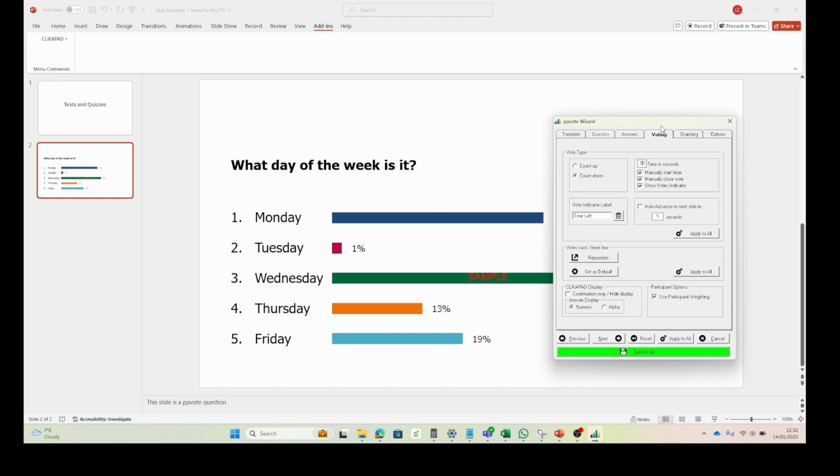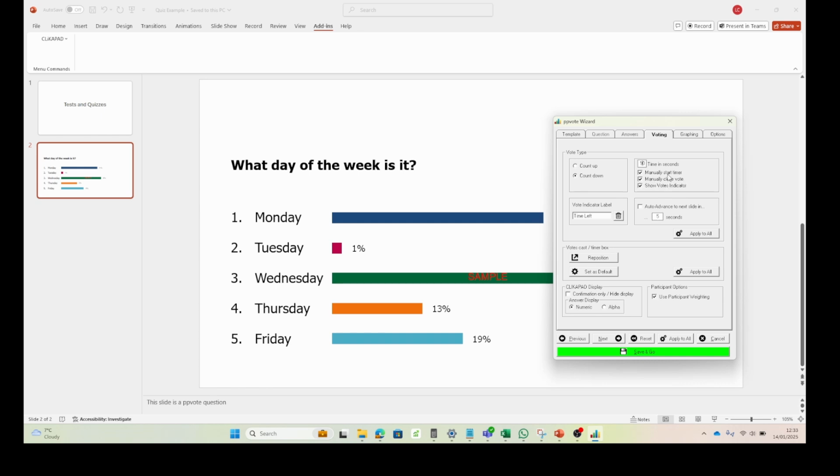And mine is okay on 10 because I've got this ticked box here, manually start timer. So what that means is it will come up with the votes cast box on screen ready, but it just shows a little play icon, and the timer won't start ticking down from 10 seconds down to 0 until I click to advance. So however you normally click to advance to the next slide or the next animation, that will trigger the timer. And the next one down says manually close vote, and that really does what you'd expect.